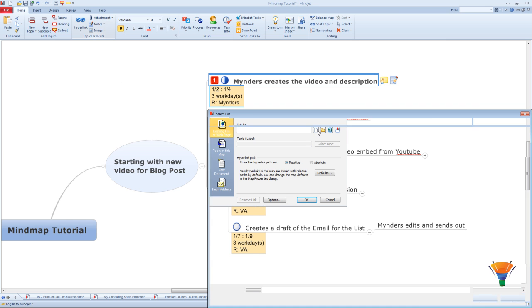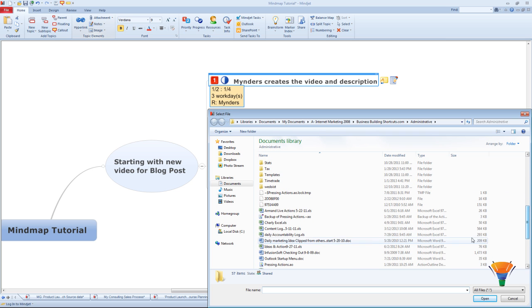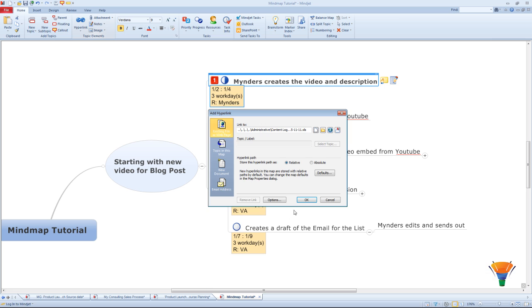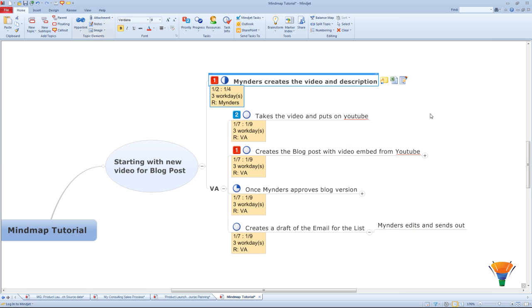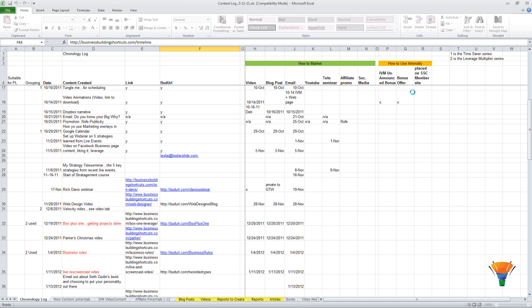So I go here and I search. And so here I am, and just going to scroll down, and I'm going to find the relevant Excel spreadsheet, which is a content log for videos that I might create. So I'm going to put it in there, click OK, and bam, there it is. So now all I need to do is right click on that. You can also open it within the program, but I like to open it outside. And as you can see, here's my Excel spreadsheet that opened that easily.